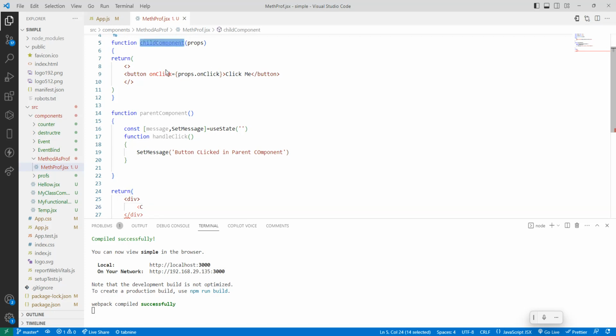So this is the child component. For this child component we are calling the onClick equals to open close brace, and the onClick event is what? So here the handleClick is an event. Okay, a little bit tricky, so no worries.